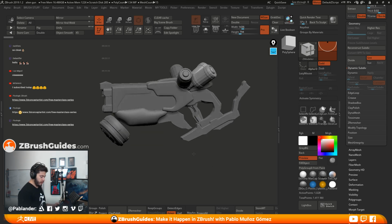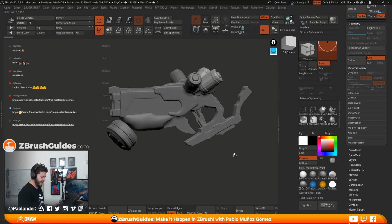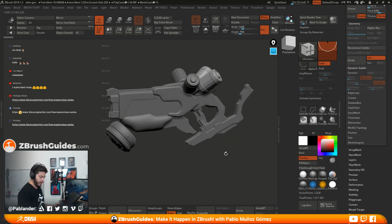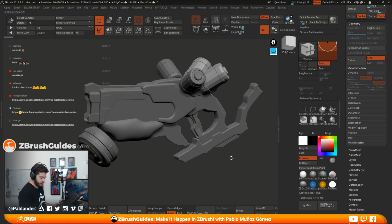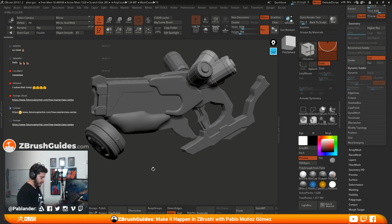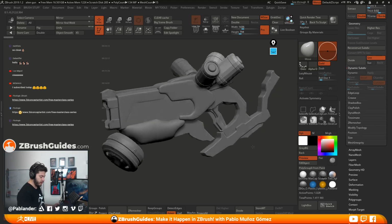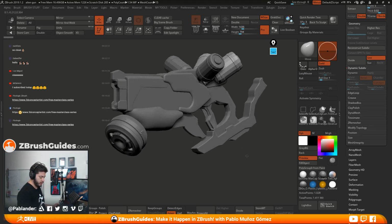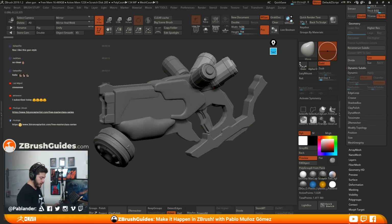Cool. So let's go ahead, and this is looking too clean. So let's go ahead and mess it up and destroy it a little bit, and then it's like a full circle. You start with something that is not too clean, clean it up, then destroy it, and then clean it back again, and so on. At least at this stage, I'm basically designing as I go. So I'm just making choices in terms of what looks better or what doesn't in design. But yeah, let's turn this into a Dynamesh, and then I'll show you a couple of cool techniques.